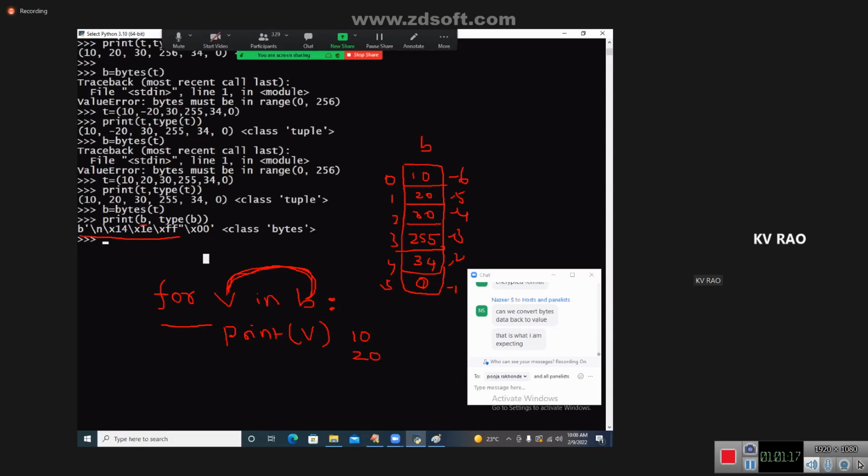What is the next value of b? 30. Each value of b, next third, next fourth, all value by value will be kept here. Like that, all the values are printed. Did you understand, students, this part of the for loop? Each value of b is kept in v until all the elements are over.